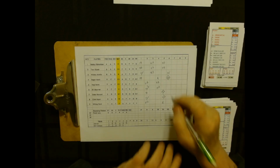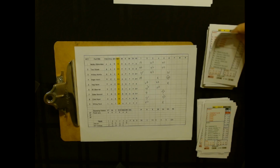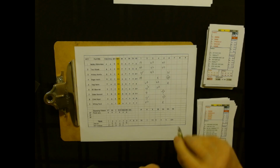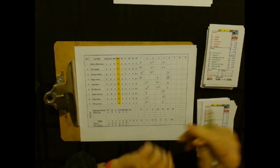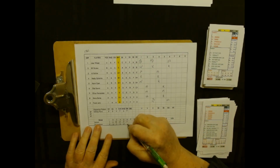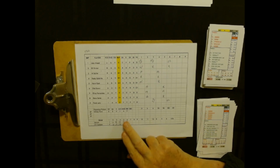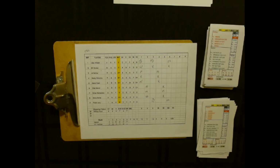So here we got Yogi Berra. He struck him out. And Bill Skowron, the Moose, struck him out. They got one. It's a 1-1 game here going to the top of the 7th. Okay, this will be Whitey's last one before he has to reduce. Okay, Al Kaline's coming to play here in the 7th.